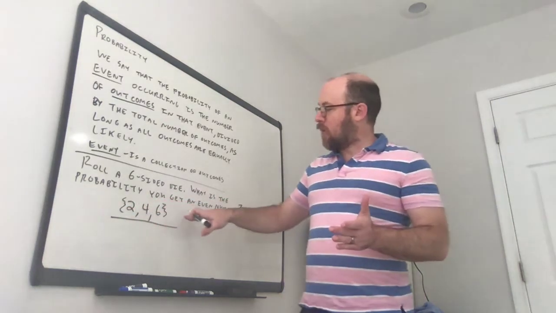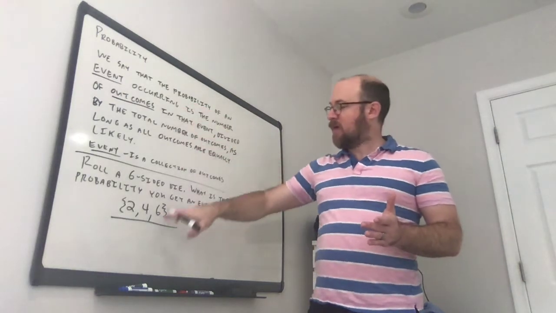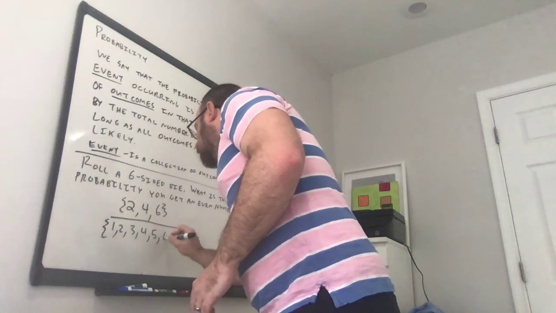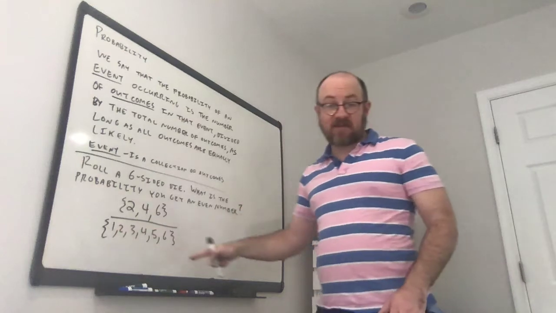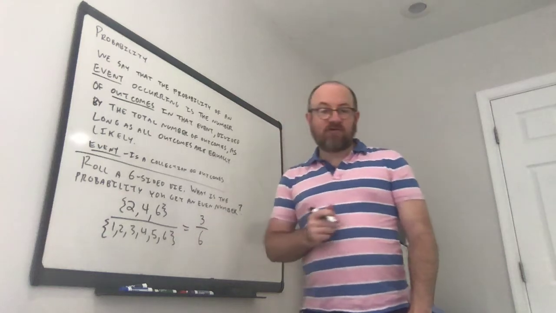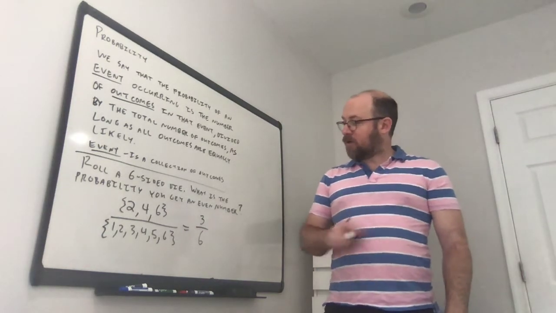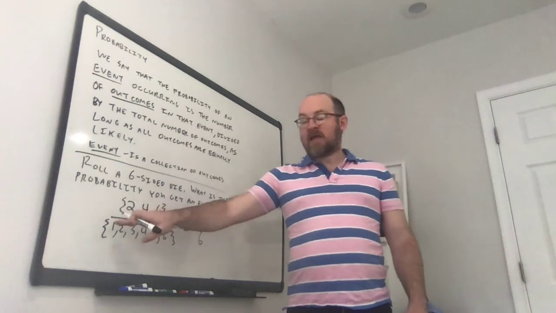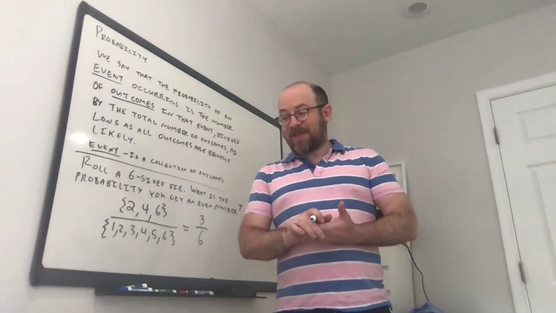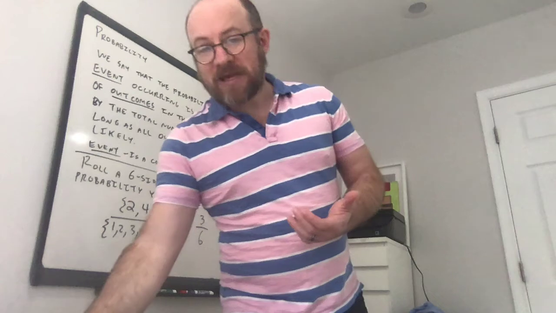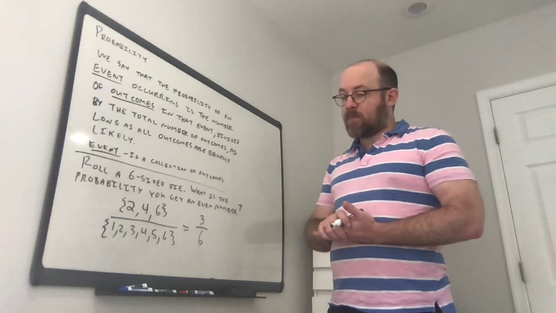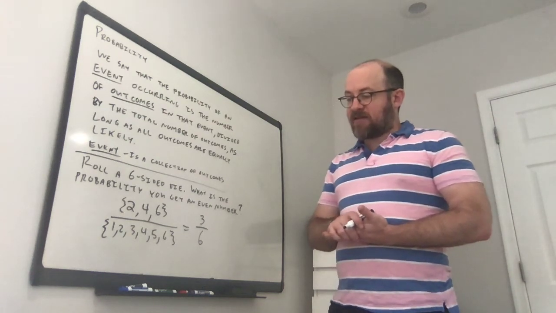So we're going to take the number of outcomes in the event, divide it by the number of all the possible outcomes, right? So there's 6 different possibilities if you roll a 6-sided die. And so we get 3 out of 6 is the probability of getting an even number. There are 3 outcomes that match the event out of 6 outcomes total. So that's all that this is saying. Like I said, it looks a lot more complicated than it actually is, but it's not so tough to work with. Okay? So, you can do this in a lot of different cases.